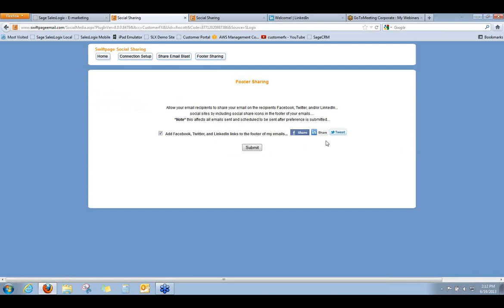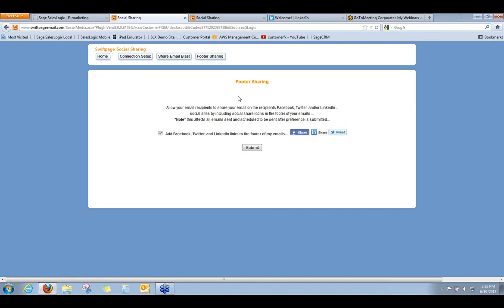And so that's so people can retweet and reshare. If they got your email template, it's going to automatically put these little hot link icons at the bottom footer of any email blast, so users can link at it and go to your LinkedIn, Facebook, Twitter page from the email they got.